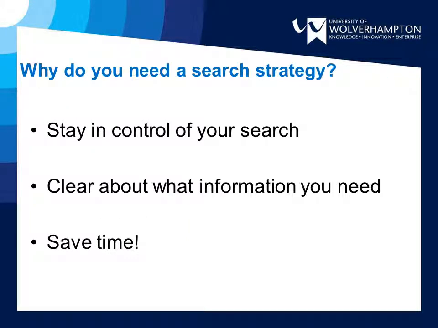So what is a search strategy? Well, before you begin your search, think about the subject and focus of your assignment question, the terminology and keywords that you're going to use to find relevant information when using the library catalogue and databases. Think about the type of resources you might need to answer the assignment question and back up the main points that you're going to want to make. For example, will you need case studies, statistics, information on a particular theory or concept? A search strategy will help you stay in control of the search and not go off on a tangent, remain clear about what information you need, and save you valuable time.